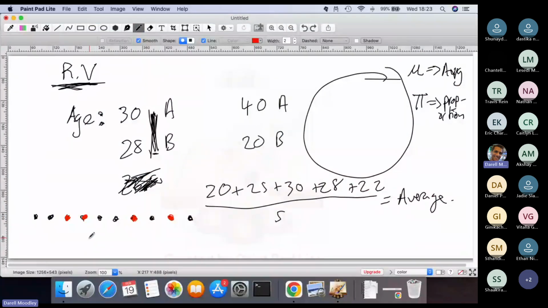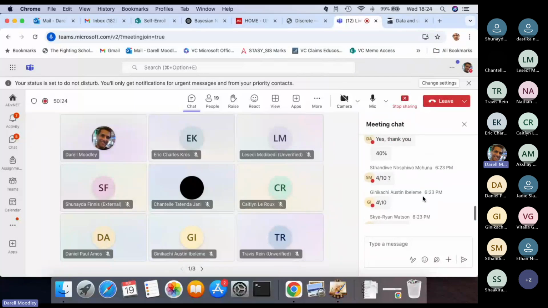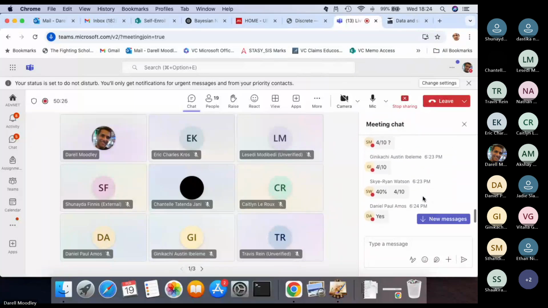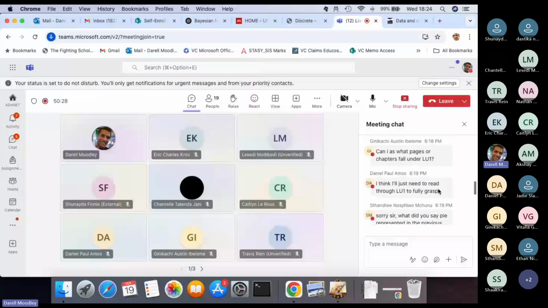So you can see, to work out proportion, it's different to average. You don't add up, you count. You're counting 4 because that's how many red markers you saw. So there are 4 of them out of the total, which is 10. That's the difference between average and proportion. So this would be your pi, and this would be your mu. Does everyone understand the difference? Does it answer the question of what pi is? Fantastic.